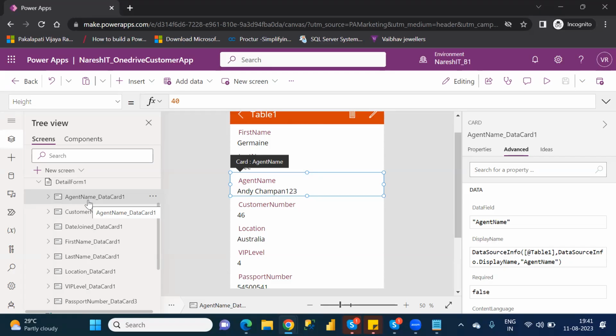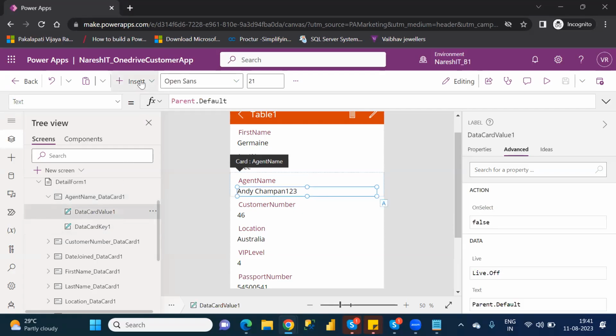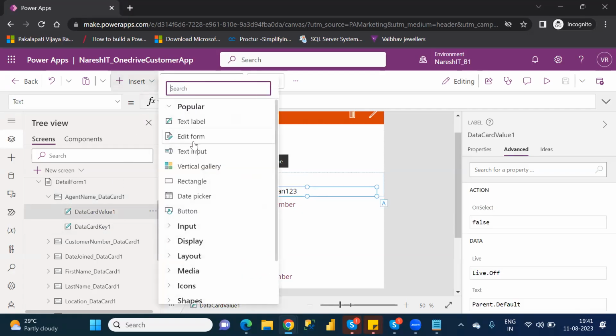Suppose you expand any particular card, say agent name. This is an agent name related card. In the agent name, what values are there? There are two labels. We can take the labels from here only: under Insert, see here, the text label is there, right?